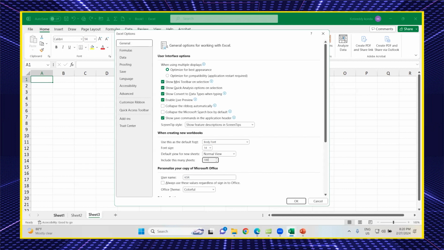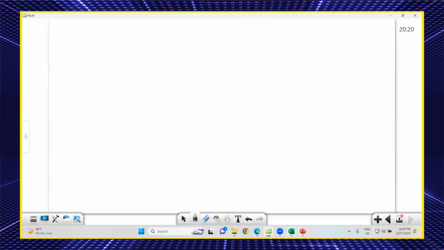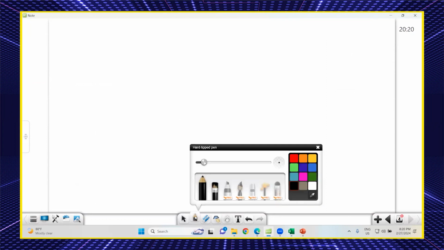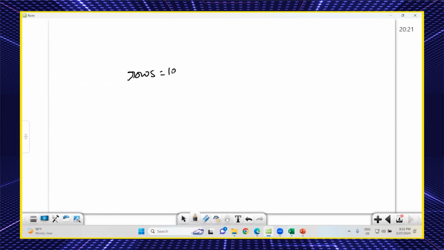In one workbook, how many sheets will there be? 100 worksheets. In each worksheet, how many records will there be? 1 million records, rows. Now tell me, can you guess how many columns there will be? 256 columns. In one worksheet, remember, how many rows, guys? Rows will be 10,48,576. It is difficult to remember. Maybe today I just opened, I may recall it. After 1 week, you ask me how many records, it will be difficult to remember.